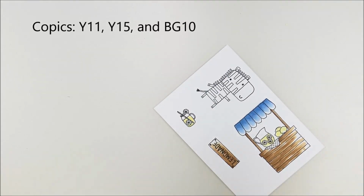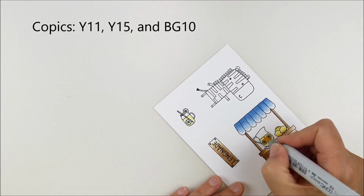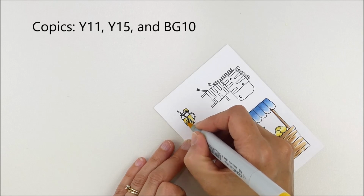All right, I'm going to stop talking here for a minute while I finish coloring, and then we'll move on with the rest of the card.